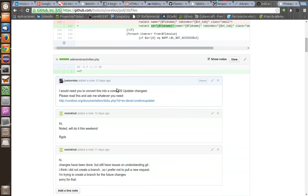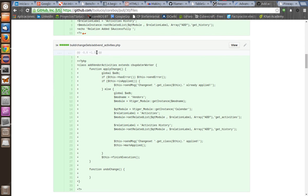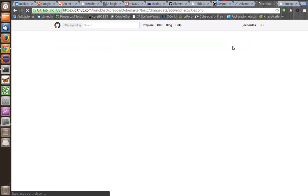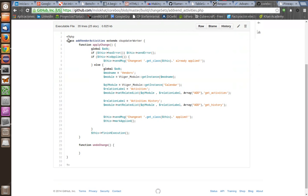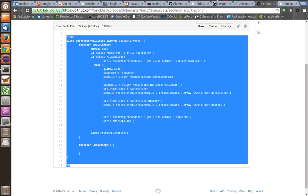Okay, I have this change. Add vendor activities. It's a PHP file. This has been moved into the add vendor activities PHP file. Okay, this is a change set, and okay, so I'm going to create this. If I can view this, what happens? Okay, I'm going to pick this up and convert it into a file.